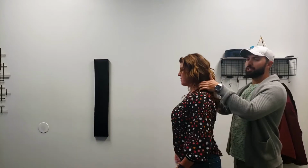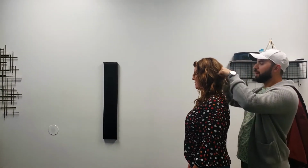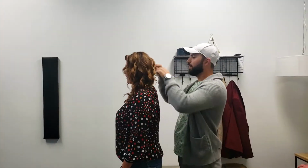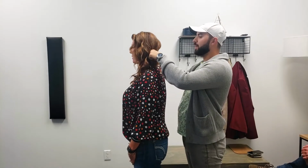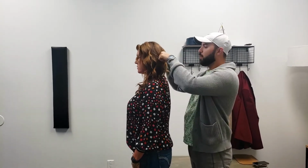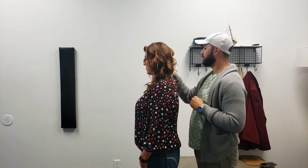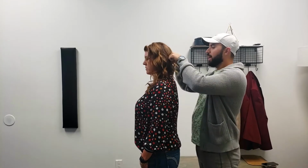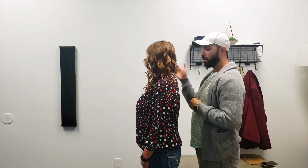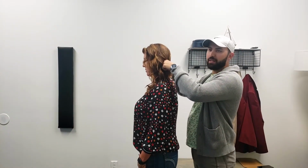There we go. So she tends to have a lot of scar tissue. Some people have more than others, which is why they typically have worse symptoms. Look down and straight ahead. Once again, I always tell everybody what I'm doing here. Look up to the ceiling, back to normal. When someone looks in each direction, that stretches your spinal cord on a different side. Look to the right, straight ahead. And if somebody has a piece of scar tissue, and she does, back to normal, I'm not going to see their head compensate correctly.